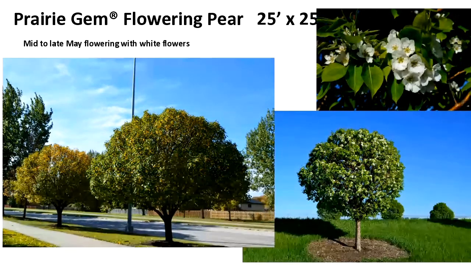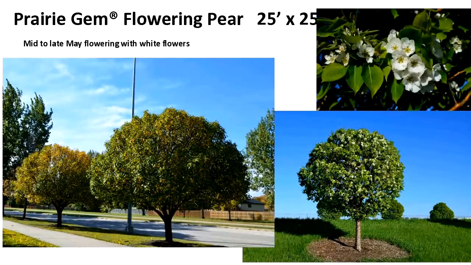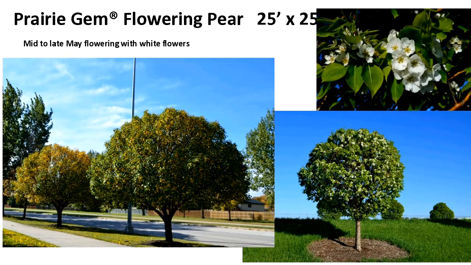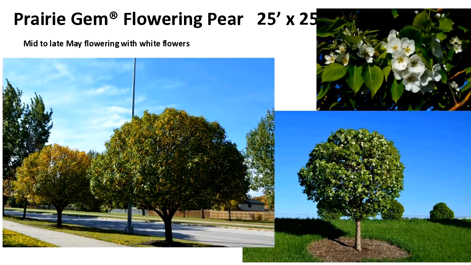A neat little tree that came out of the NDSU program is called Prairie Gem flowering pear — a Ussurian pear that gets 25 feet tall by 25 feet wide. Very dense branching — almost like a dwarf form of Ussurian pear with shorter internodes giving it a very dense appearance. Early May brings bright white blooms. These trees look like they've been sheared, but that's the natural form. If you're at Hector Airport in Fargo, the very north entrance has a row of these planted along the road and they look really neat as a formal entrance. Often promoted for use under higher power lines.